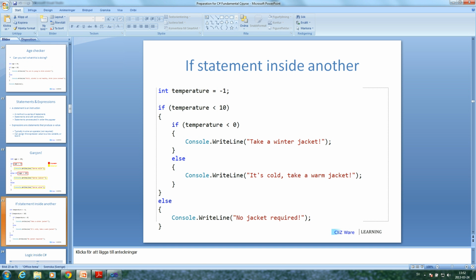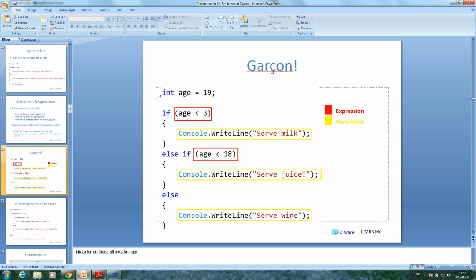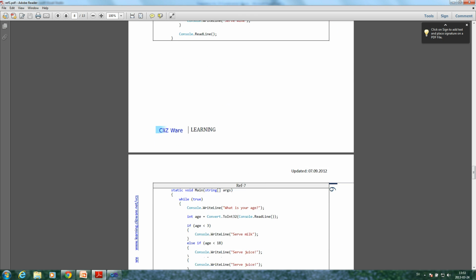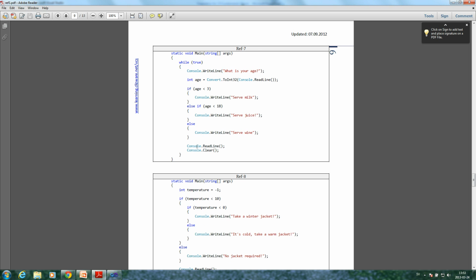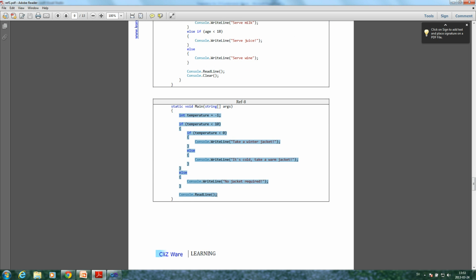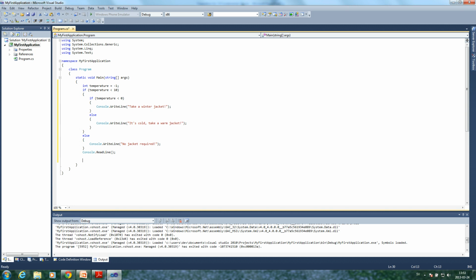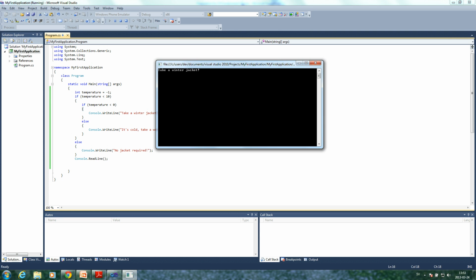But I would like to look at something really cool that you can do with this example. And actually, you can also do this with the age example as well. But I'm going to do this with the if statement in another if statement example. So why not do that? Open the reference booklet on page 9. Here you actually have two different kinds of code, but I'm going to choose this code. And something that's probably going to be new to you, or at least I think so, because now I'm copying code from the reference booklet. What might be new for you, I don't think anything is new, not in this example. So let's try to execute. Temperature is -1, so we'll take a winter jacket.